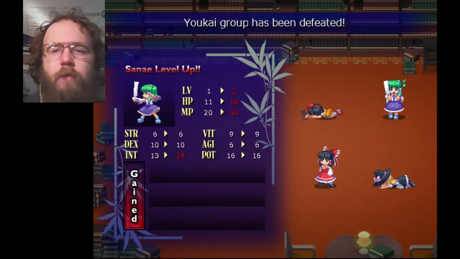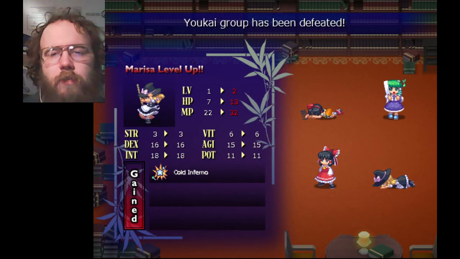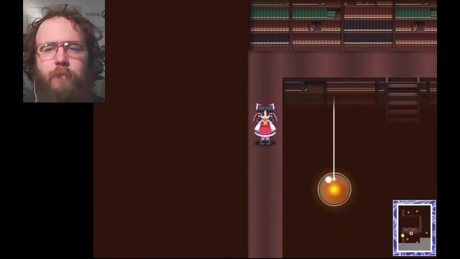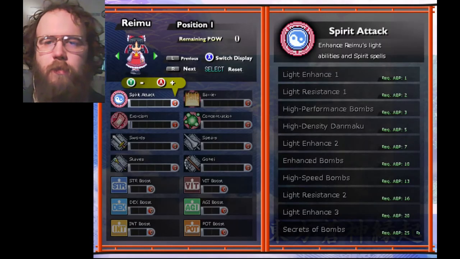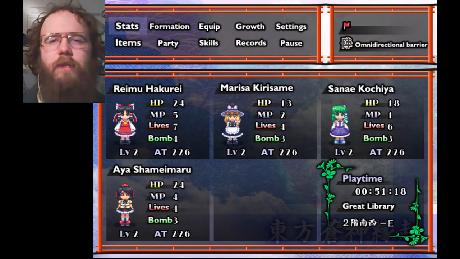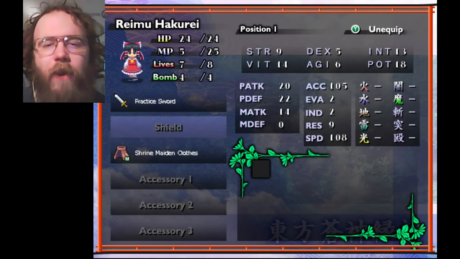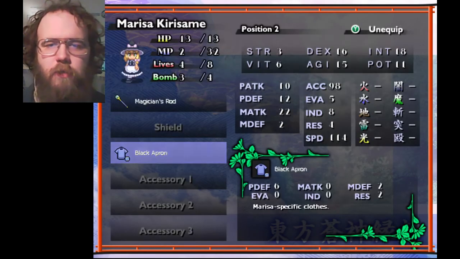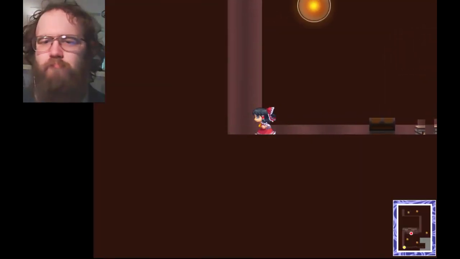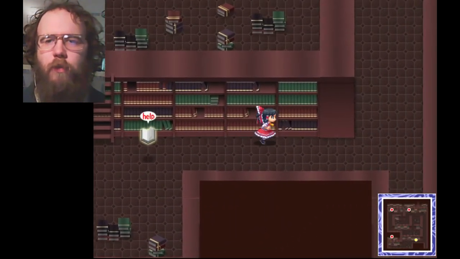Did we level up? We leveled. Hit points. Magic points. Stats. So good, too. Oh, Cold Inferno. I don't know what that is, but I'm filled with happiness to have it. No growth, though. It's okay. Just happy to have hit points. Okay. Heavy vest. Does anyone wear a heavy vest? Okay. Shield and a vest. Should I be wandering the world looking for another party member?